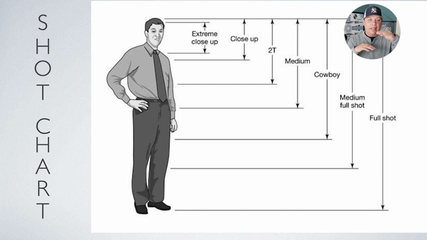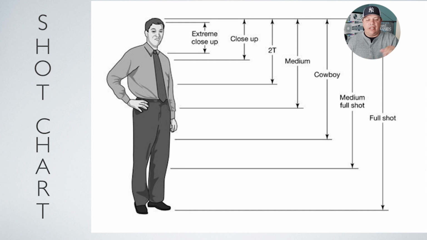Now the close-up is head and shoulders, which it shows. The one shot I would say is not very accurate here is that extreme close-up. The way they have it framed on this chart, I would just call that a tight close-up. It's not an extreme close-up. An extreme close-up is like a detail shot of an element. So if it was just of the eyes or just of the mouth, or just of a hand turning a doorknob or something like that. So we'll look at some examples of that.